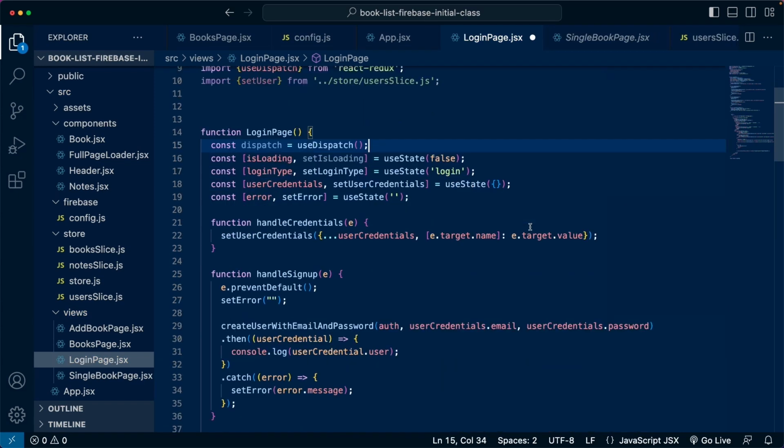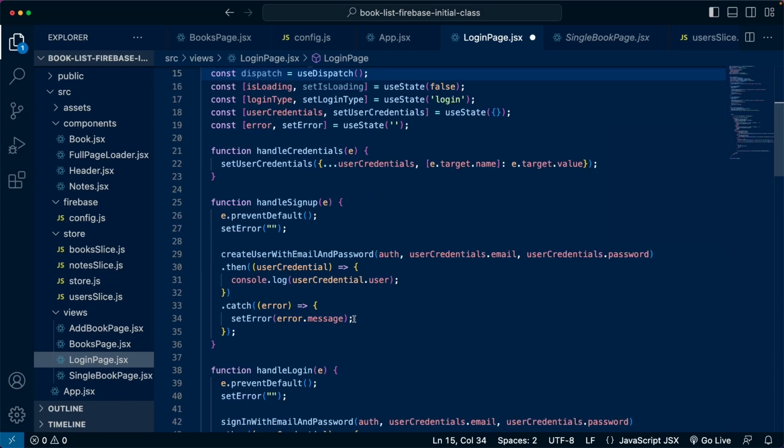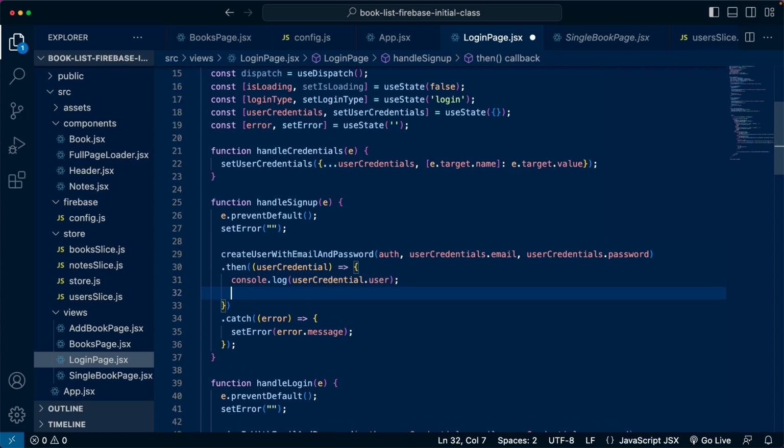And now once we are able to log in or create an account successfully, which at the moment we are just sending this console.log, we can actually go ahead and set the user. So I'm going to leave the console.log for now, just in case there are any errors, we can see how this object is coming. But here we can dispatch that action. The name of it is set user.